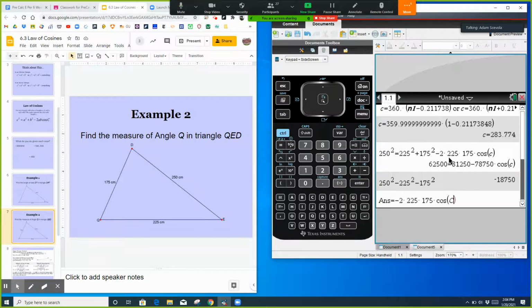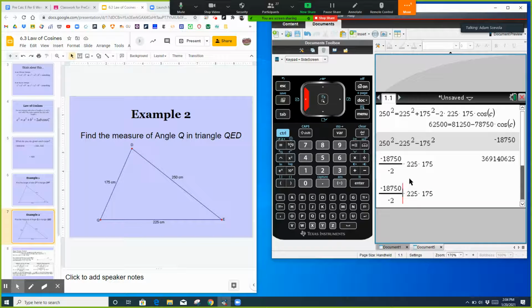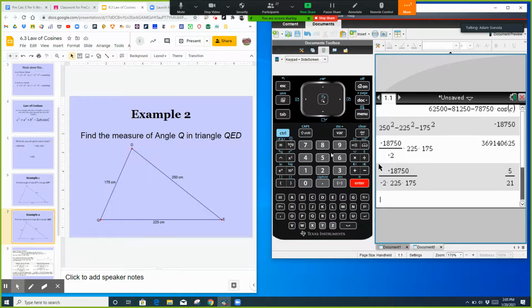Now we just have to divide both sides by this. So I'm going to take my answer and divide it by that, and this will equal the cosine of C. That didn't work. I didn't use parentheses, so I didn't divide by 225. I was sloppy with typing this in. All right, so this should equal the cosine of C, over 21. Usually that's going to come out to a decimal, and that could be represented as a decimal, but it ends up being a nice rational number.